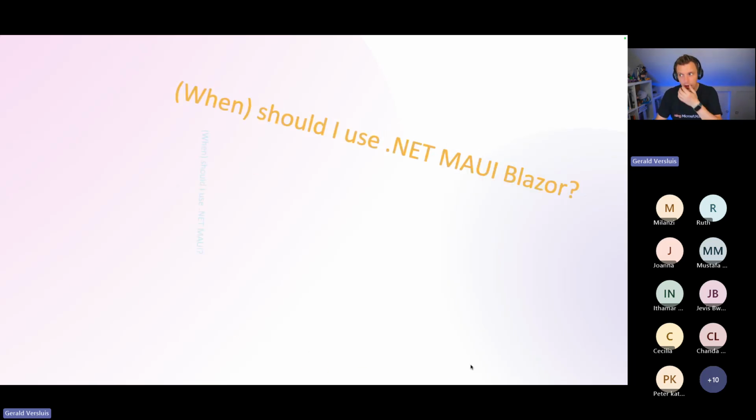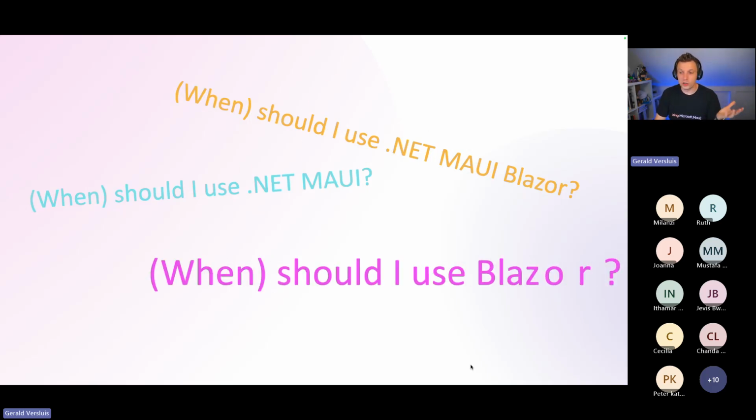So anything else? Well, whenever I talk about these things, questions will come up like, when should I use .NET MAUI Blazor, right? When or should I use it at all? You can maybe see that this is the point where I started to design my own slides, right? Again, minimalistic design, right? I'm not sure what gave it away exactly, but maybe you can notice. When or should I use .NET MAUI, right? What's the scenarios there? Or when should I use Blazor, right?